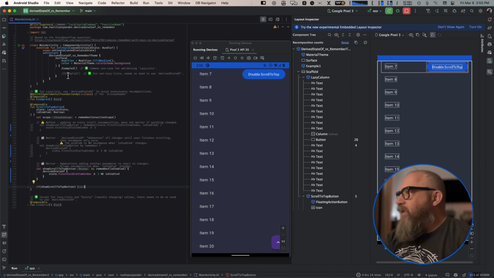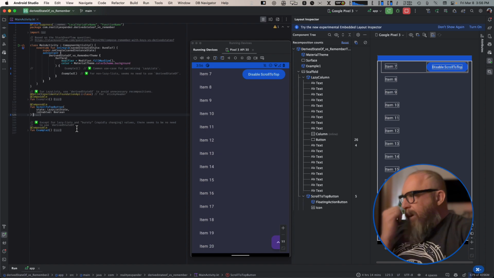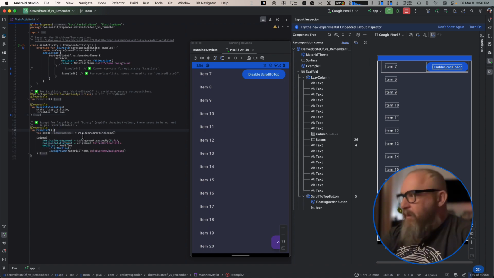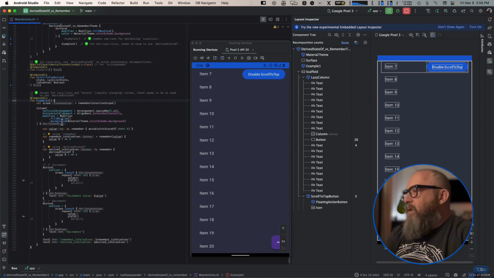And I did another example here. This is example 2. Let me get this bigger. What this one is going to show is the two ways of looking at it. We've got the remember here and the derived.